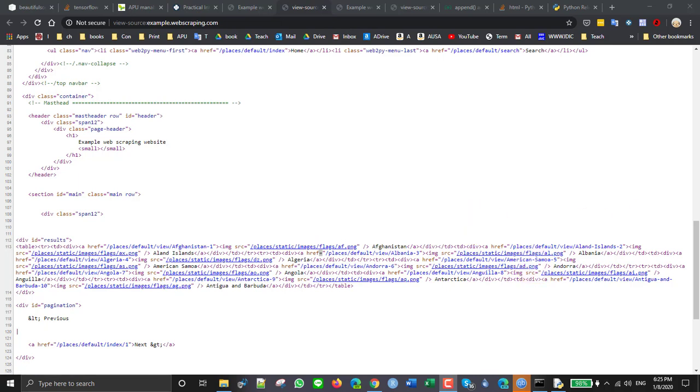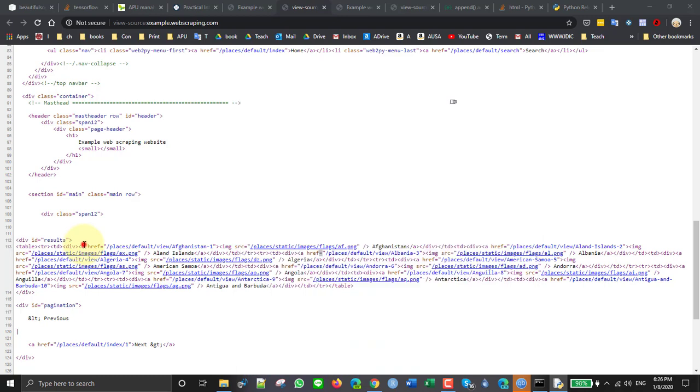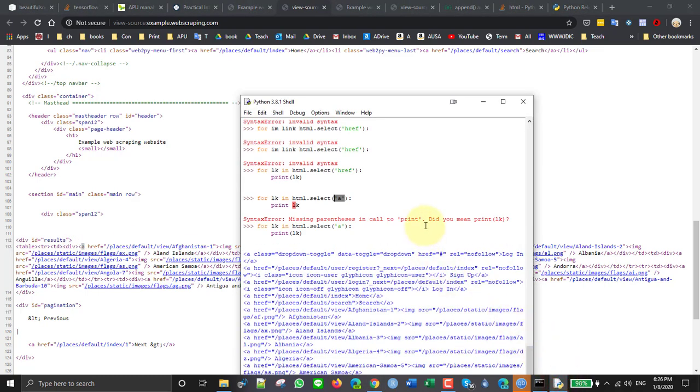Now, to do that, at first I couldn't get it. So I'll give you a little hint, and you come back and look at this after you've tried. It might help you. First I tried this. I thought, oh, the URL must be href, must be the keyword for that. And that was wrong. And then I said, oh, maybe it's the A, because URLs have the A tag. This is the A tag over here. But that didn't quite work either.